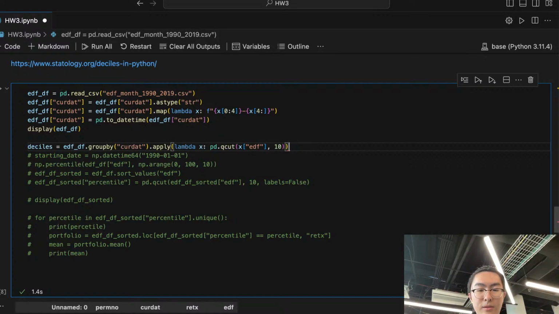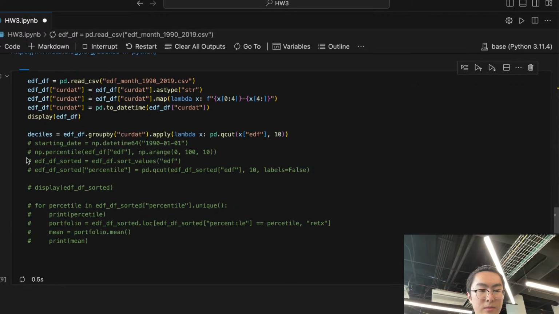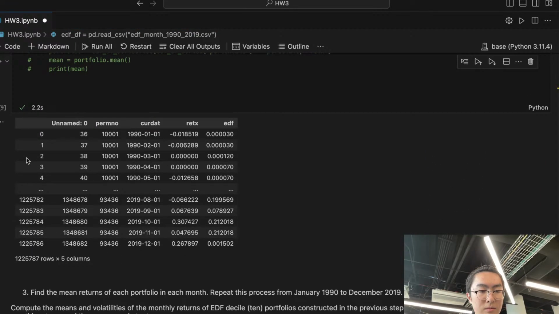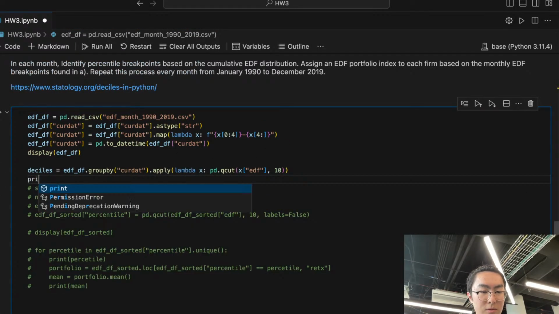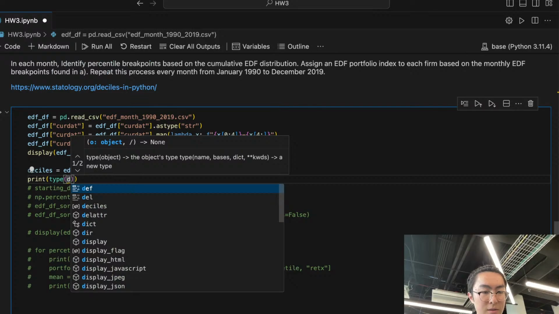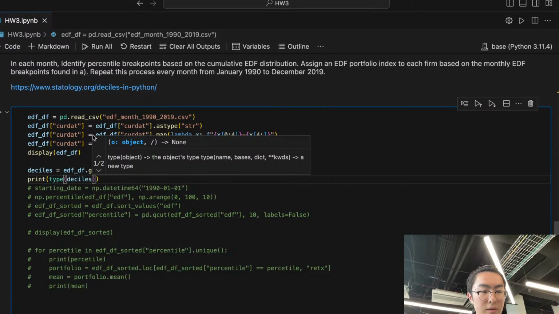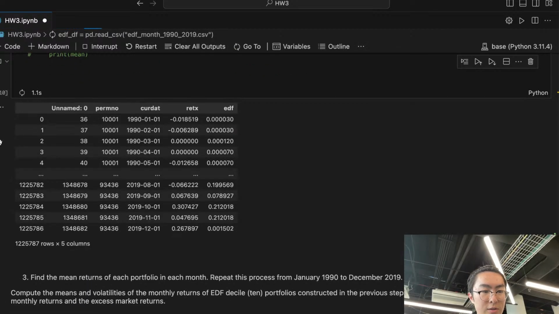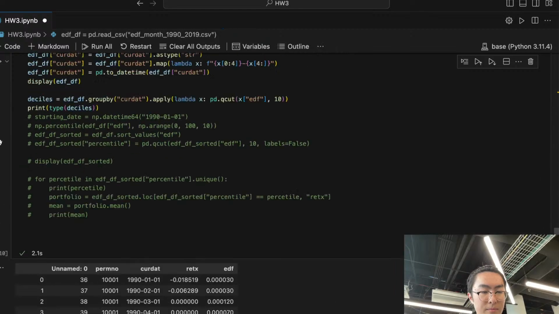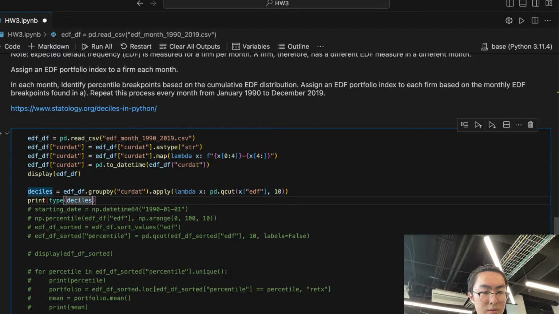Actually, okay, wait. So let's print type deciles. Wait, is this a series? Okay. Alright, what if we grab the very first thing in our series?